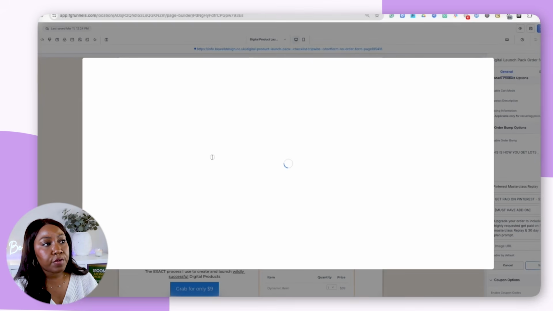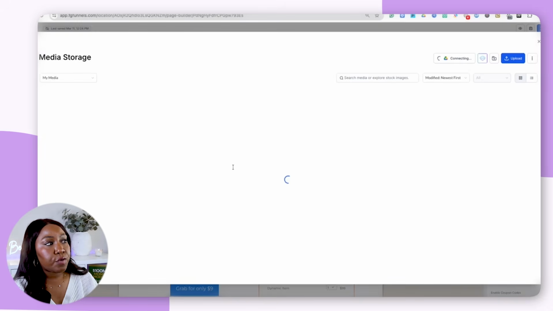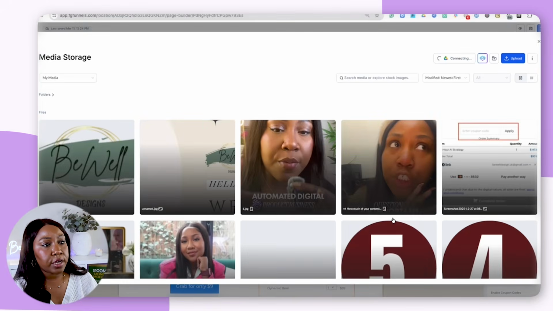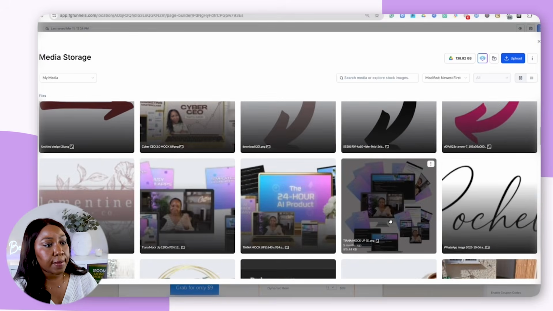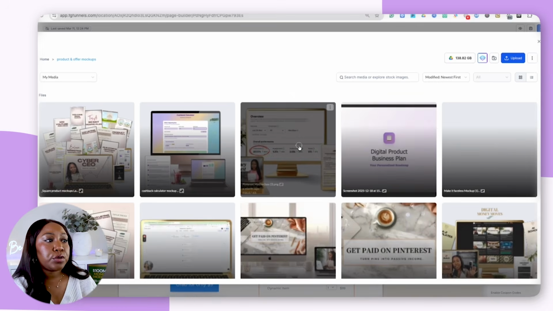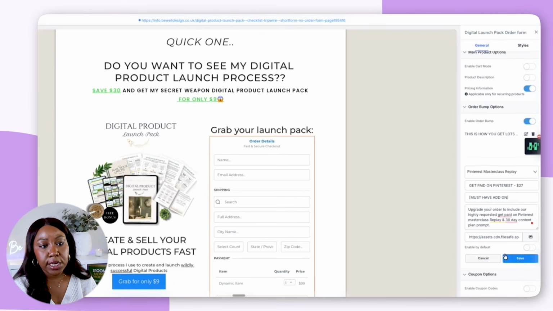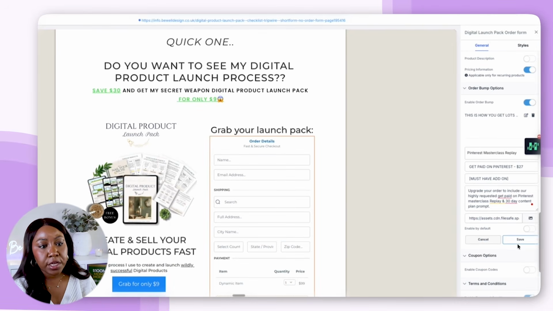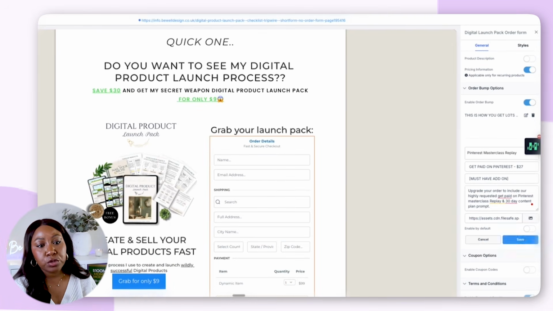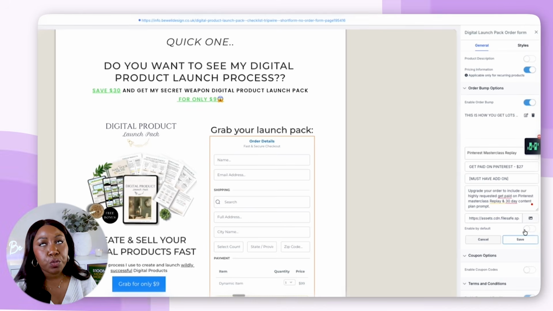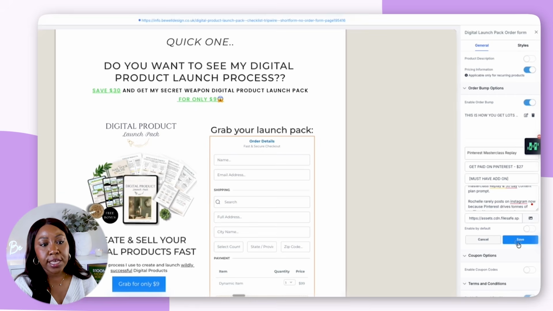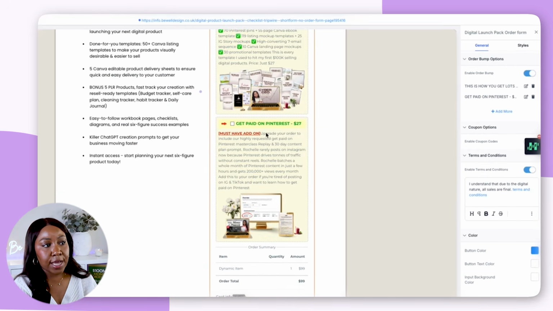Now you have to have uploaded your image for this to work. So I should have an image. Let's check. Okay, so here's the image I'm going to use. If you don't have one, you just need to click upload and add your image, and then I'm going to put save. Make sure you don't have this toggle on here. You don't want to automatically add the bump to the order. Some people do this. You have to literally deselect the bump, but I don't think that's a good experience for your customer. So you're going to click save, and then you'll see that it's added the bump here.